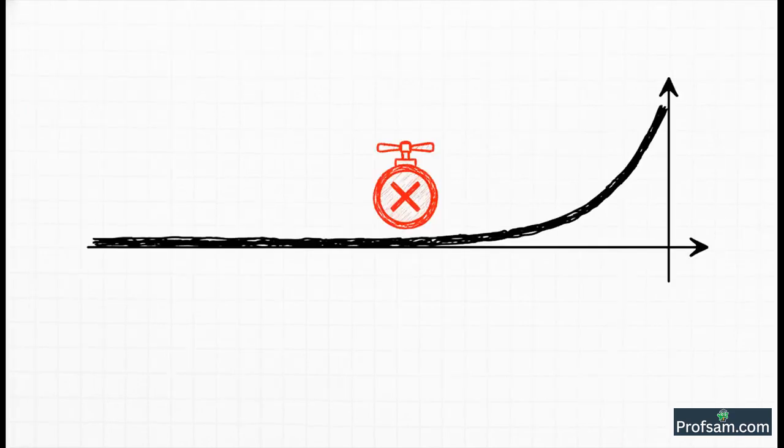Let's start on the left side of the graph. This is for reverse bias, when we apply a negative voltage. Now look closely at that line. It's almost perfectly flat, right at zero.